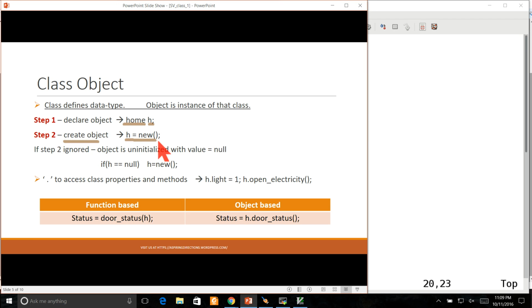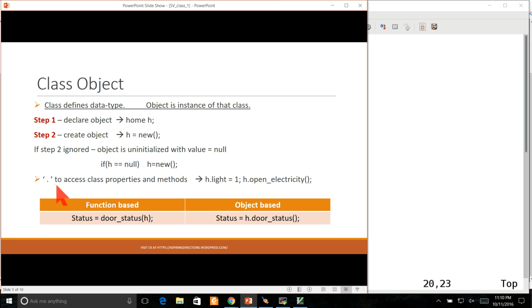I need to call the constructor function of the class like this, h equal to new. So now it's created. One more thing to discuss here is that if step 2 is ignored, then my object h will have a null value. So a good method for creating an object is to write if h equal to null. If h is not yet created, let's do h equal to new. I can go for that, right?